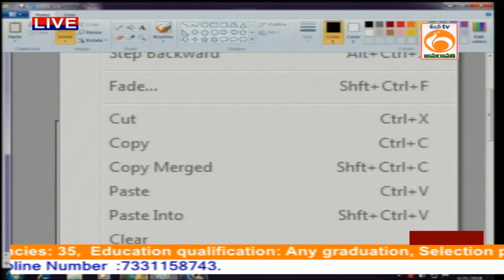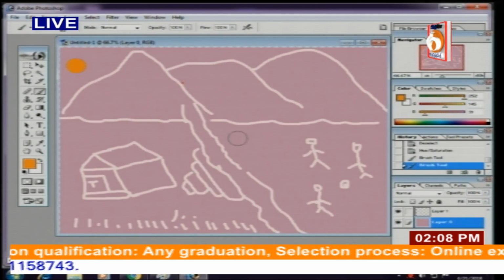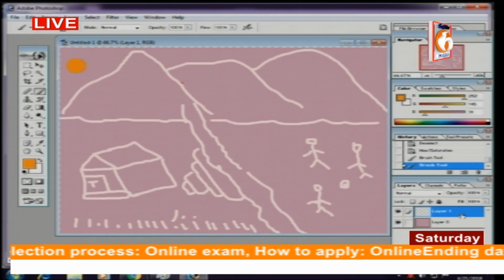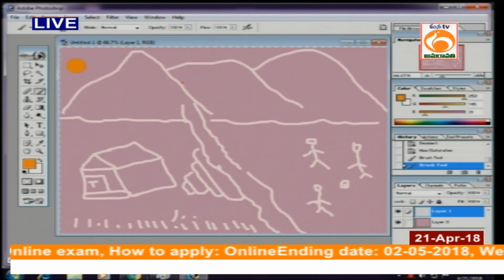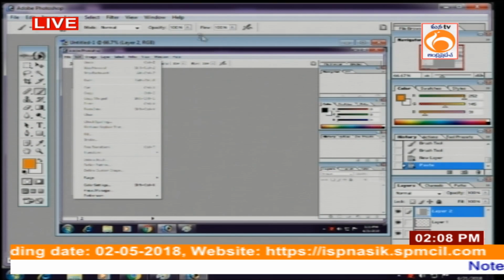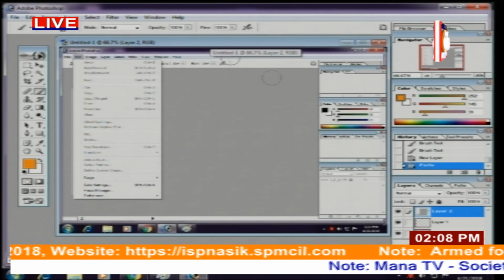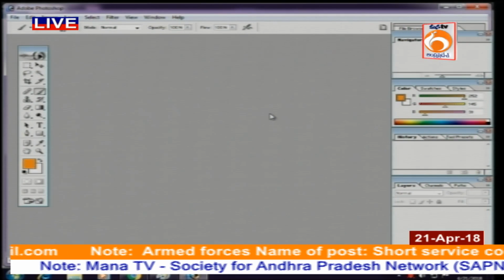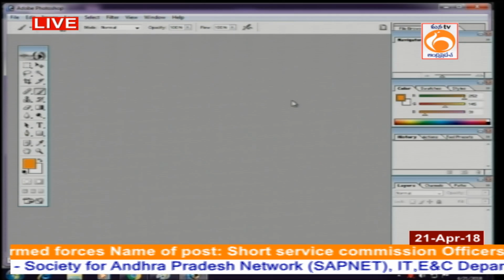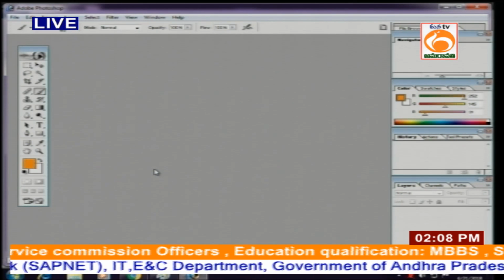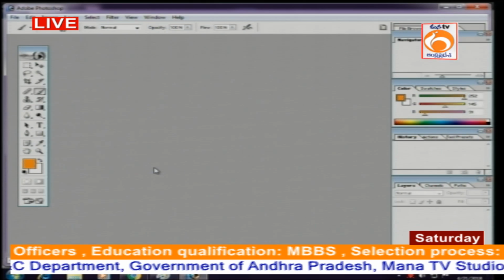For example, if you want to cut something in the Photoshop, it's very simple. You just have to select the layer, Control X, and then create a new layer. And if you want to do it, Control V, obviously this entire copy paste thing is gonna come here. For example, I'll tell you what, I have downloaded something. Let us imagine we have been doing something.